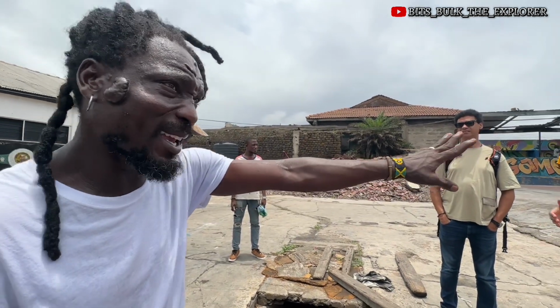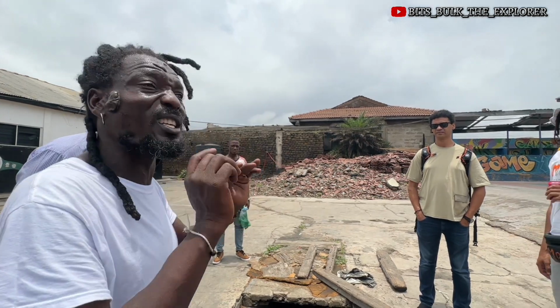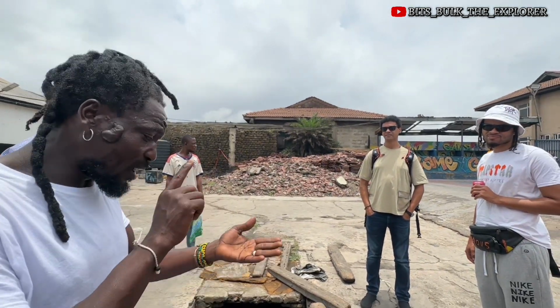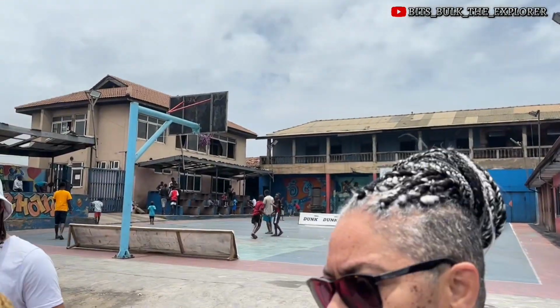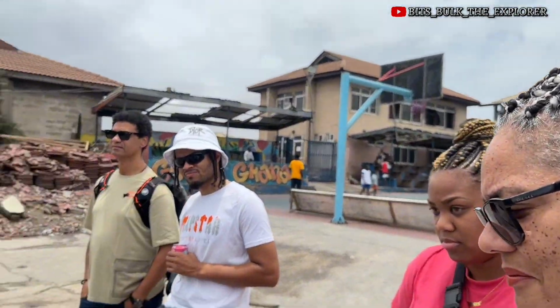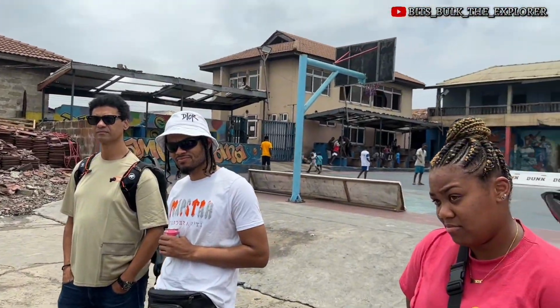These are part of my kids, the ones that do not want to learn. We make sure we push their minds into sports activities. We give them basketball, football, boxing. So when they are tired or they want to freshen up with the water, this is where they camp and get clean water. 1472 by the British slave masters.